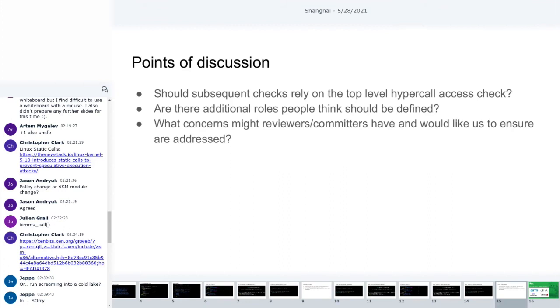So at the moment, I think the only way of specifying this is in the domain create hypercall. There is one other hypercall that you can do it in. I don't know why it's there necessarily, but there is an XSM hypercall in which you can invoke an XSM op.